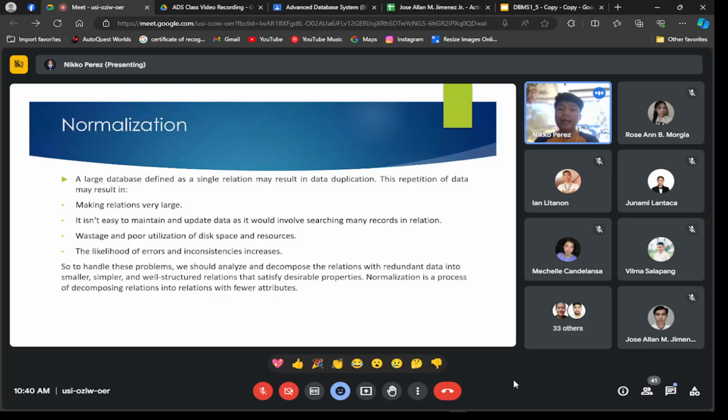This simply means that we have to decompose, the same thing as what you did earlier. In your activity, you decomposed it so that you can categorize the related data for each of the tables. Only those borrowed attributes from other tables such as keys, primary keys and foreign keys, are allowed to be borrowed. You can acquire them as an attribute. But other than that, we have to analyze the related data of this particular table.